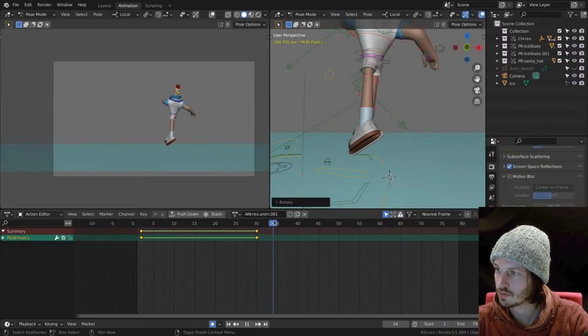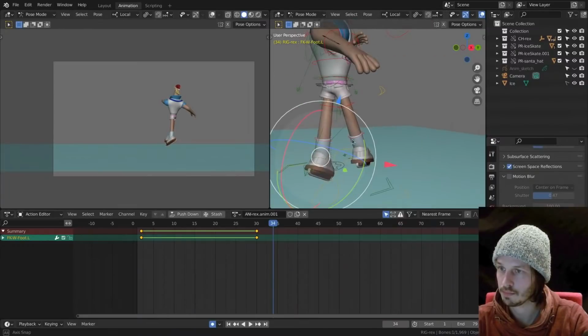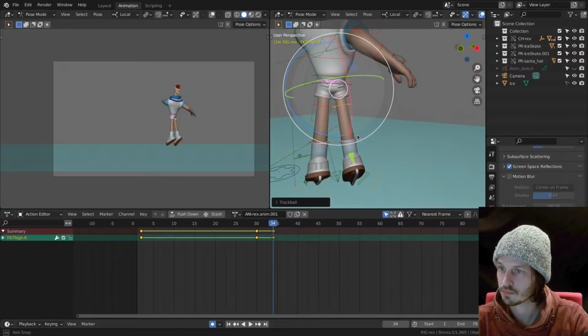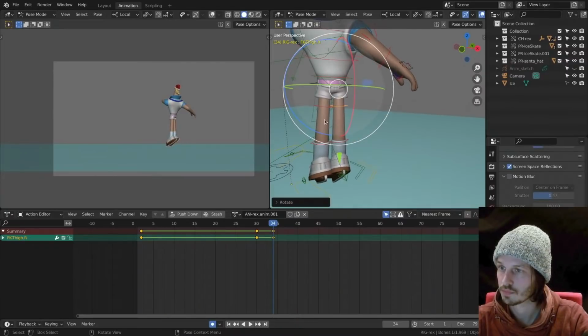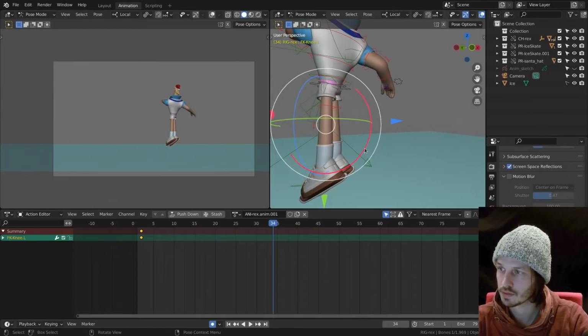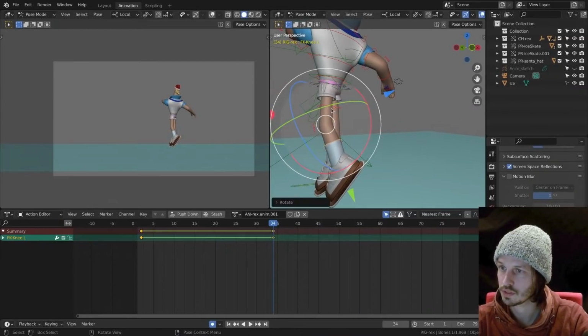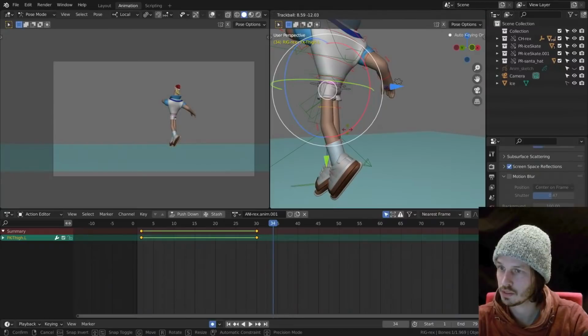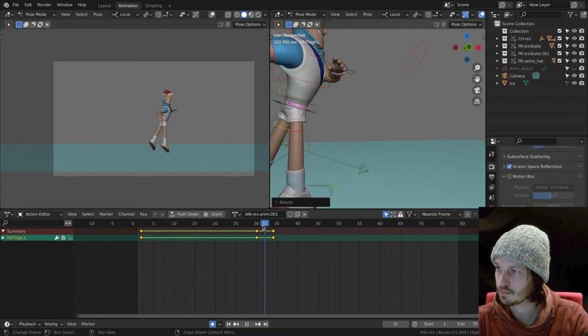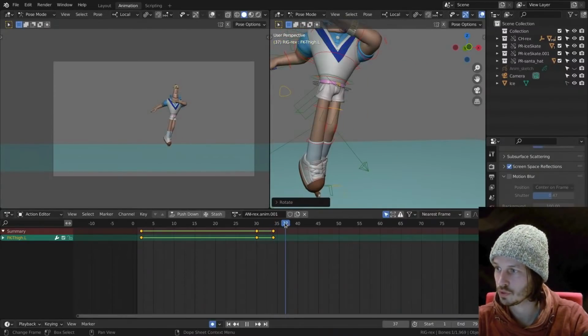And then on this frame, we actually bind them together a bit more. And just to create a little bit more of a dynamic posing, have this foot being bent a little bit there. Ultimately, I'd like to push this even more.